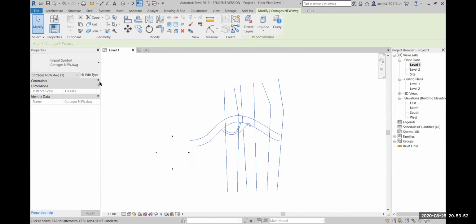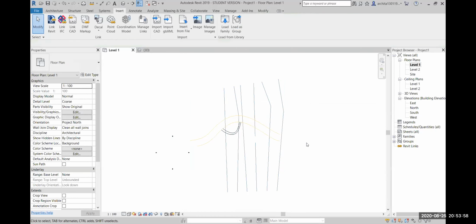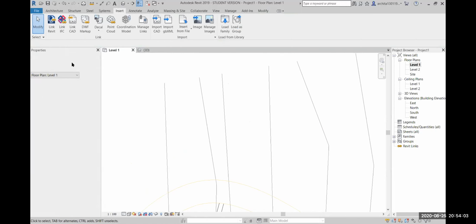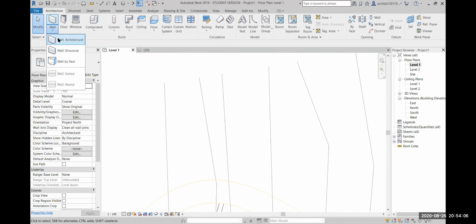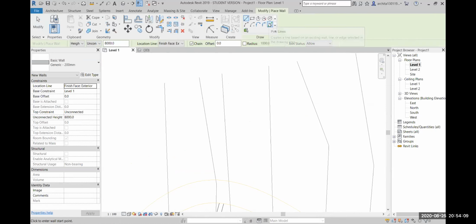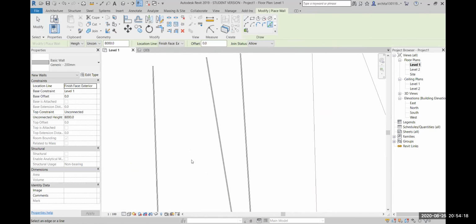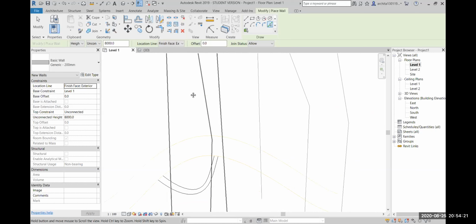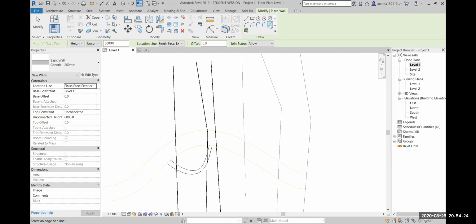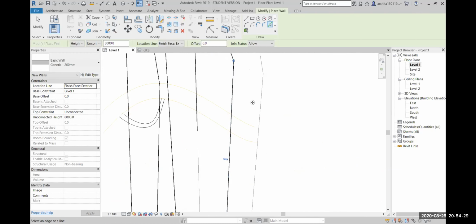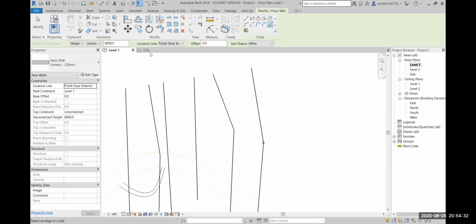Now even in this part you see on which level you want to put it, you can place it on that level. Now what is the benefit of having a CAD file? How is it helpful for us? So now if I go to architecture, I go to wall, architectural wall, this pick line command, I can easily pick these lines to create the wall. So these will act as the reference lines for me. Can you see? I go to my pick line command and I can easily pick all the lines. And the wall would be created.